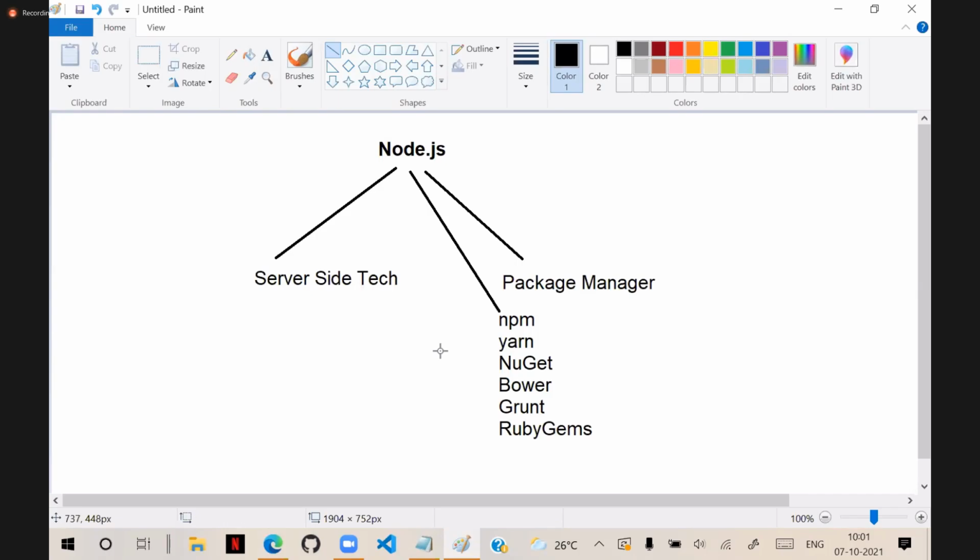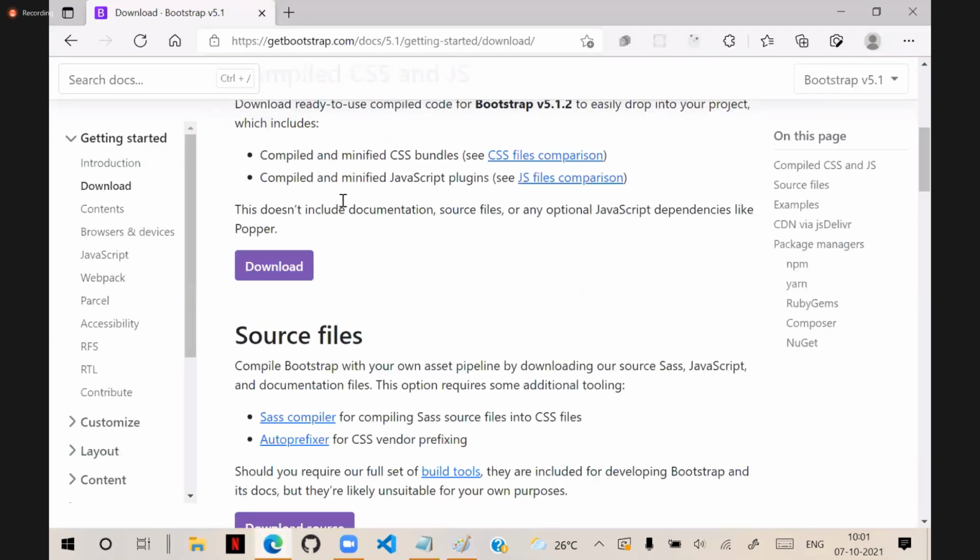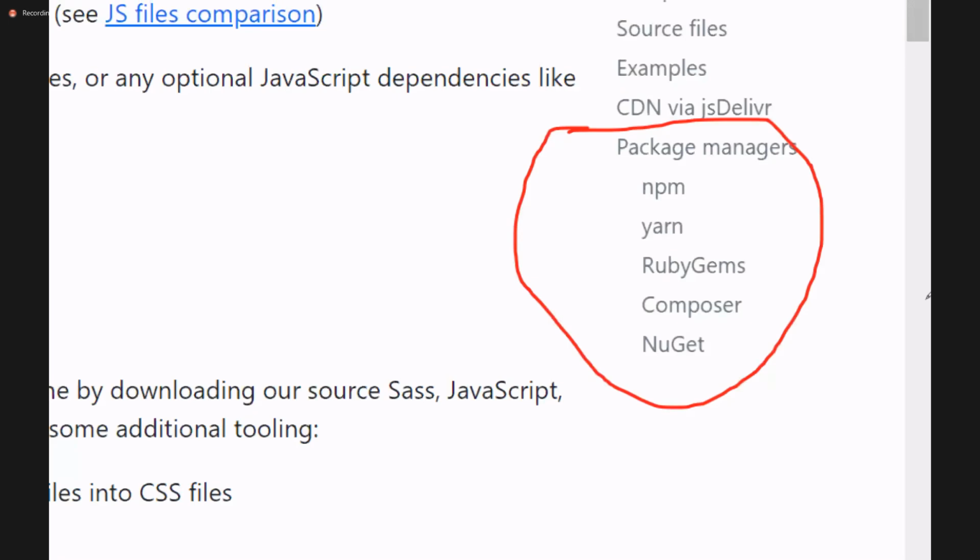You can see the Bootstrap website. In this Bootstrap website, you can observe that they say it is better to use these package managers.